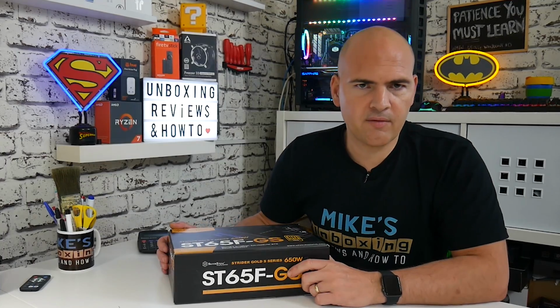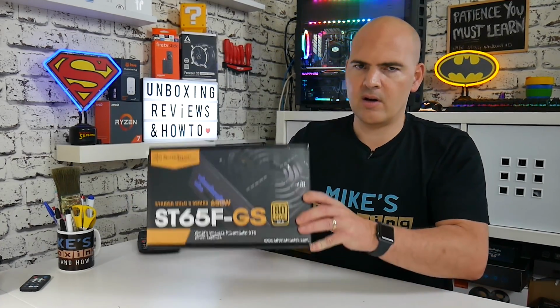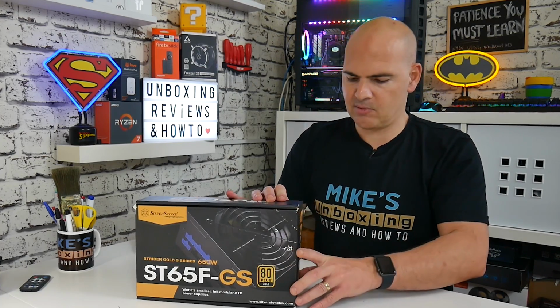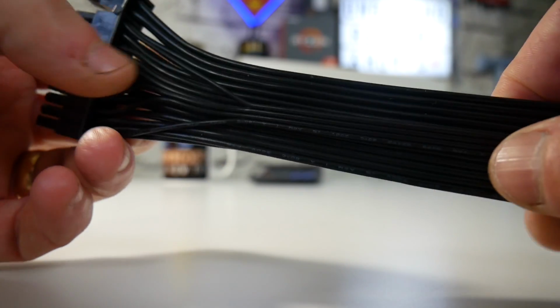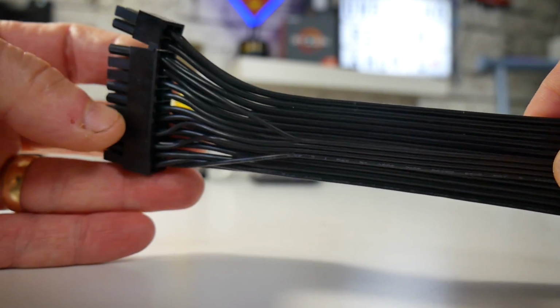So we've waffled on enough about the specs. Let's take it out of the box and see what we actually get. Actually, this is quite a weighty box. There's quite a lot of stuff in here. One thing I did notice is the gauge of the cables. It's quite a thick gauge cable, so they're good quality cables, which again is nice to see, especially at this kind of price point.